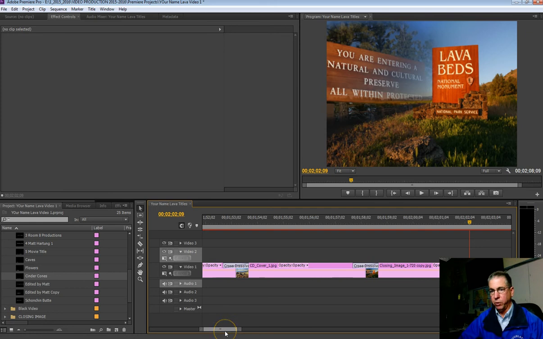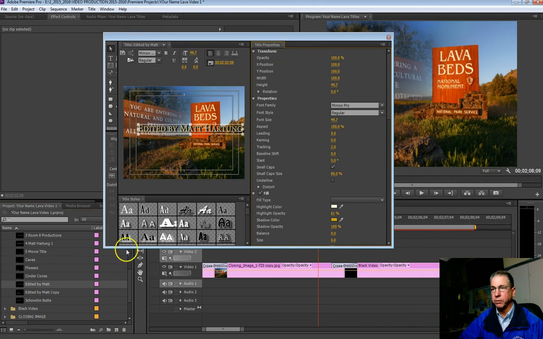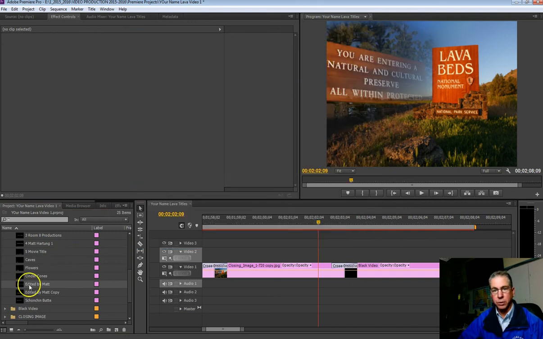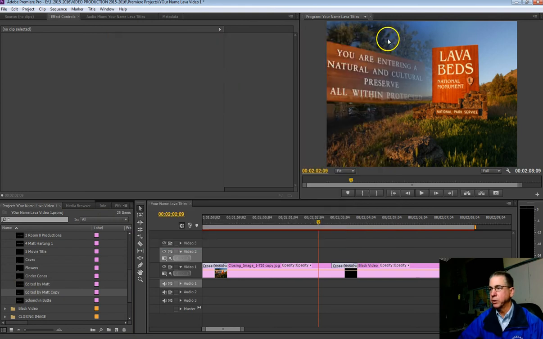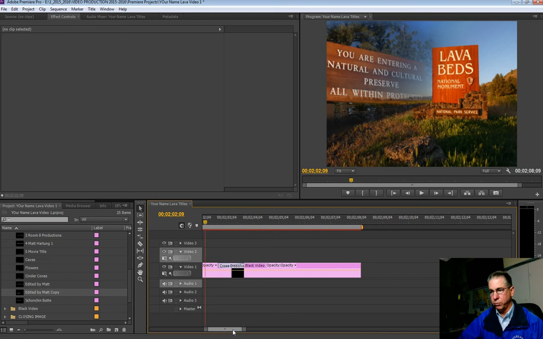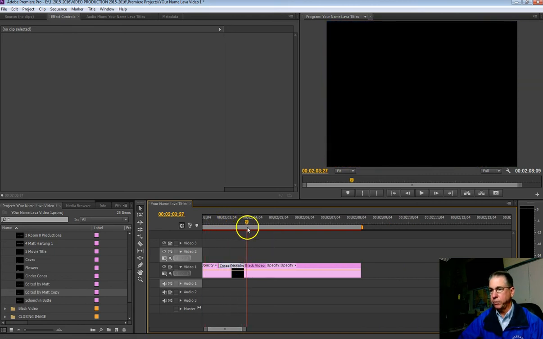Okay, so now we can go in and take care of our last two. Here we've got edited, and what else? What do we have left here? Edited by Mad Hartung, and what is this one? Probably the date that it was completed. So here's how we're going to do that. We're going to use two titles here over the black. So our movie's going to fade out, and we're going to put our name right there.